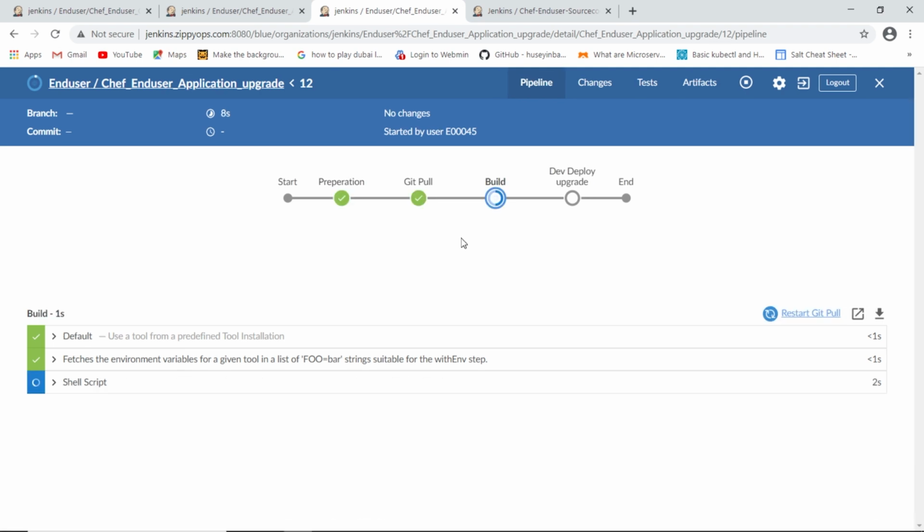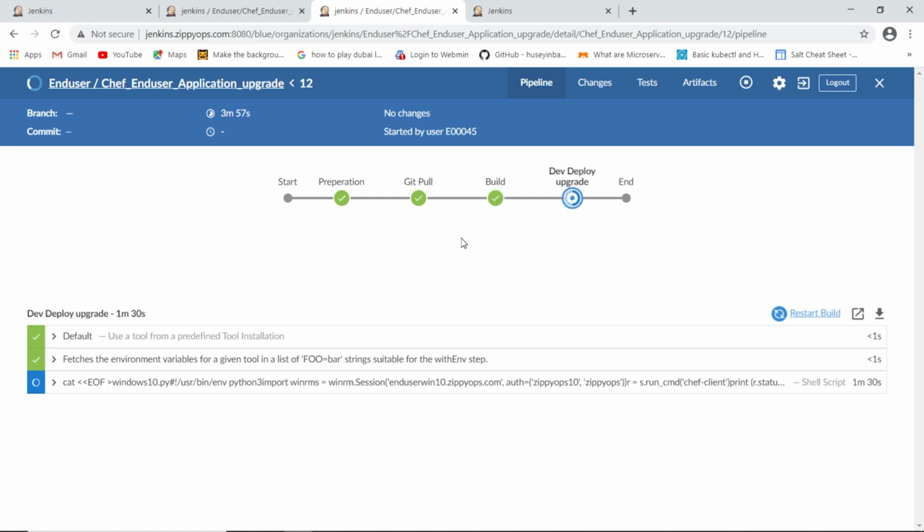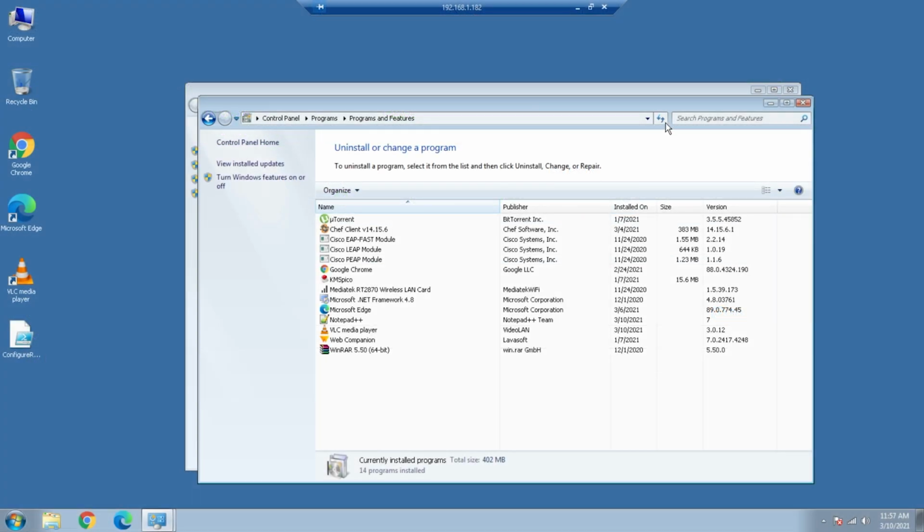The Jenkins Pipeline Job is pulling the Chef Cookbook code from GitLab, which contains the application upgrade Chef code. Now the cookbook is transferred to the Chef server, and Jenkins will execute the Chef client on all the end-user machines, which will perform the Notepad++ application upgrade on Windows servers. Now, the Jenkins pipeline has been completed. Let us check the Windows servers.